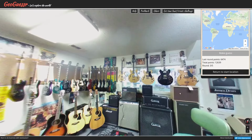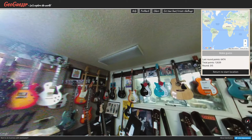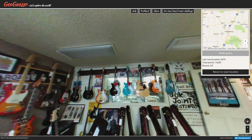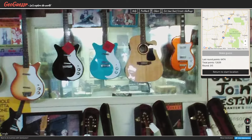I can't imagine that they're like posters from this area. But what other clue do we have to go on other than seeing that says Mississippi? We don't really. I mean, what are you going to do? You're going to say, we're in Mississippi. Kind of looks like Bogalusa, but I doubt it. What the hell? I mean... Got a music store in here? Got a pawn shop. Pawn shop would have a guitar room.